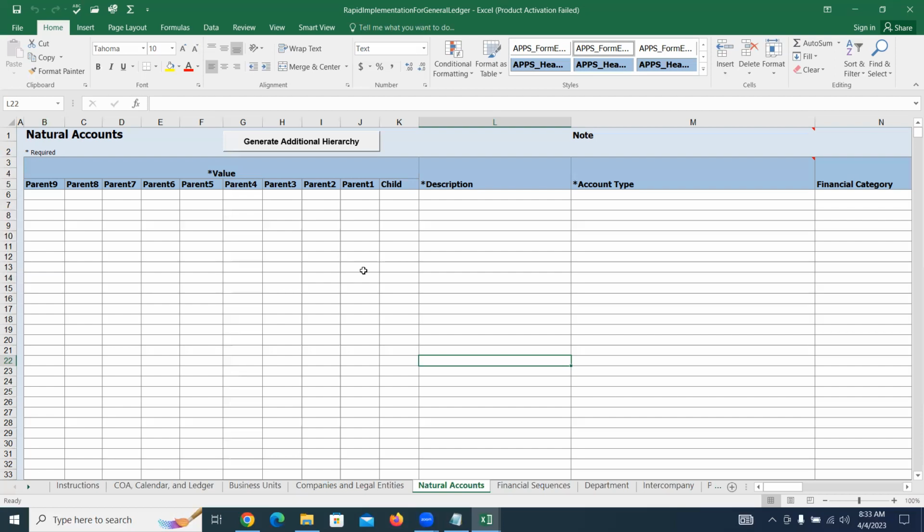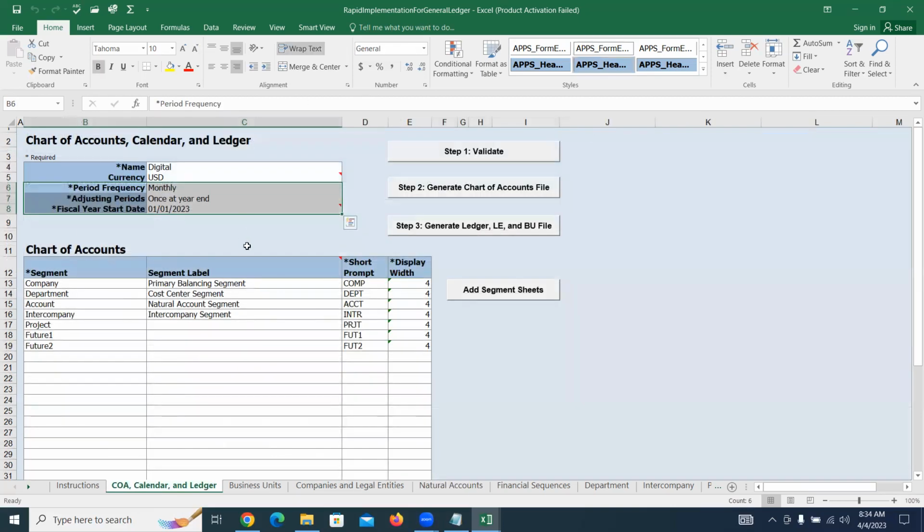In reality, we provide the sheet to the client and ask them to list out what accounts they have, what departments they have. They'll fill the data within the sheet. This you can copy to another sheet and finalize. You may not share this section with the client, you may just delete it and specify the rest and give it to the client. They'll share the data, and once you receive it, you can copy the entire data into another sheet and get ready to load this information to the system.